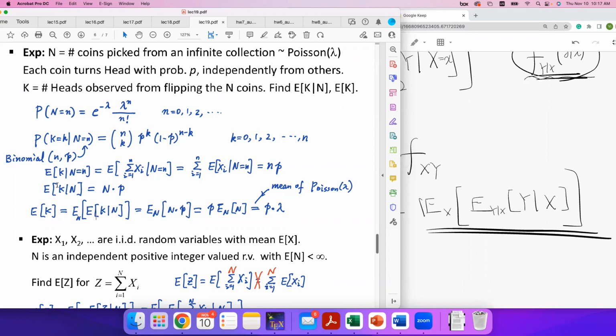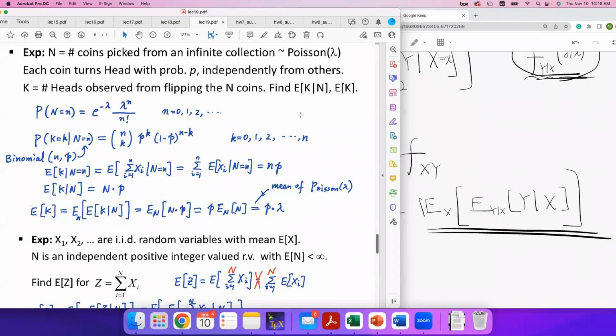Right. So we have just shown that the conditional expectation given this random variable N is N times p, here. Right. So it's a random variable N times p. And then given that, we just need to compute such expectation. Well, N follows a Poisson lambda distribution. And by the linearity, this is p times the expected value of N. And we know that for Poisson lambda, the mean is simply lambda. So in the end, it's p times lambda.